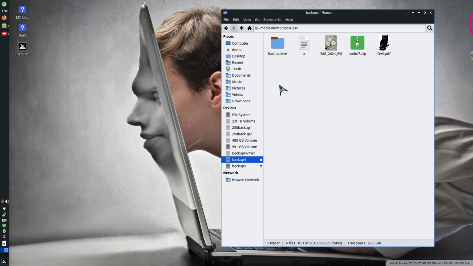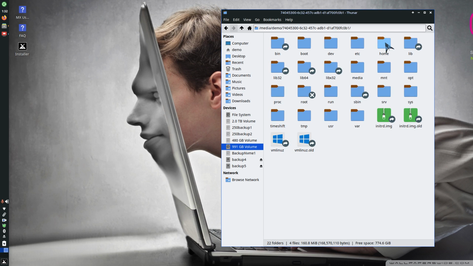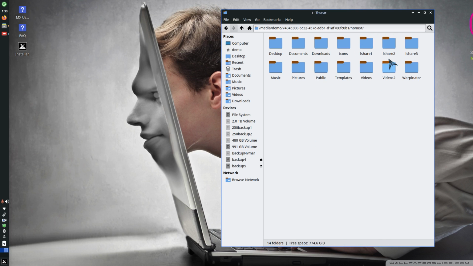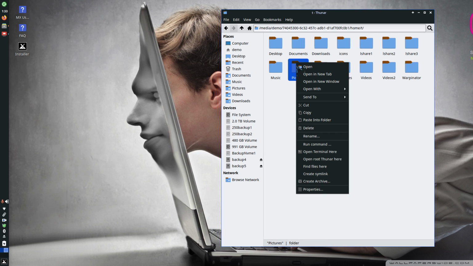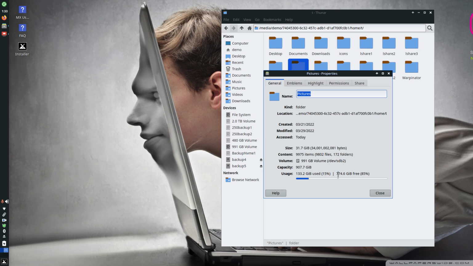A lot of your backup utilities just back up your system files. They don't really back up your personal stuff. Your personal stuff I'm talking about are your documents, your music, your pictures. I don't know about you, but just to give you an idea, my pictures directories are quite large. Let me show you this for a second. I believe I have most of my pictures on that one. That's 31 gigabytes worth of photos, 34 gigabytes on the disk drive. That's a lot of photos.